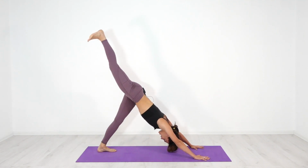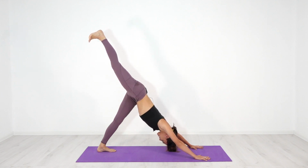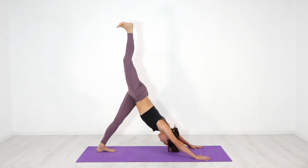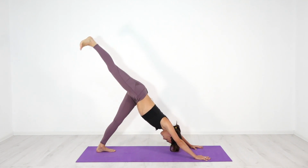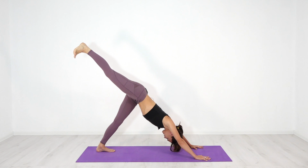Inhale, lift your right leg up. Keep your hips squared. Straighten the left leg and reach the left heel down. Push your right heel to the back of the room. And add 10 pulses up towards the ceiling. One, two, breathe. Three, four, five, six, seven, eight, nine, ten.